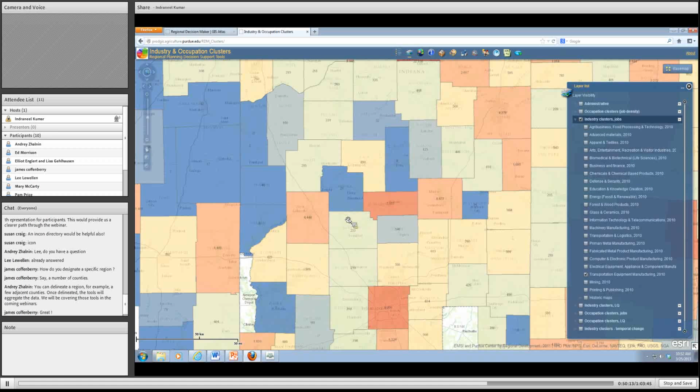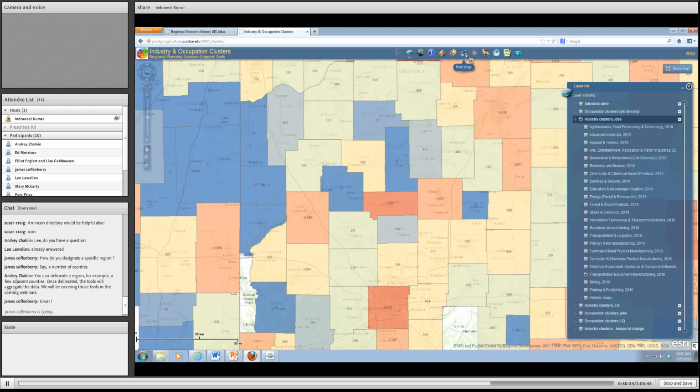I have this area that I want to print, and we'll talk next time about how to add some graphics on top of your map, so you can actually define graphically the boundaries of your region and put some labels. But right now, I want to demonstrate how to print the map, the current look of your map.